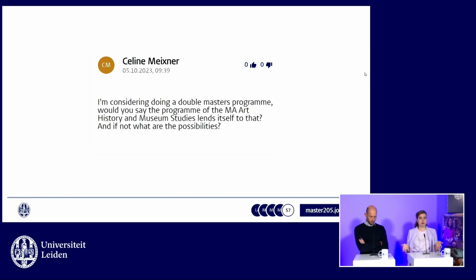But of course, it is very possible that you find a MA elsewhere, for example, in the Faculty of Humanities. And if you're interested in doing that, reach out to me, because we have lots of students who combine their art history or their arts and culture masters with another master. So, for example, I've had students who did the MA Arts and Culture and do the MA Book and Digital Media Studies, or the MA Arts and Culture and the MA Asian Studies. And that is also an enrichment of your experience within arts and culture, I think, because it gives you extra information that you might not specifically find in arts and culture, but you can get elsewhere. Yeah. Yes, fully agree.